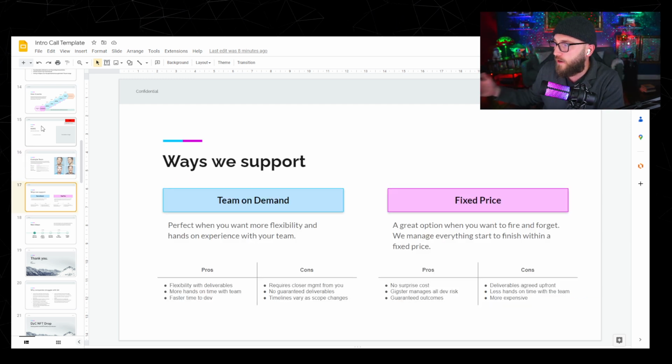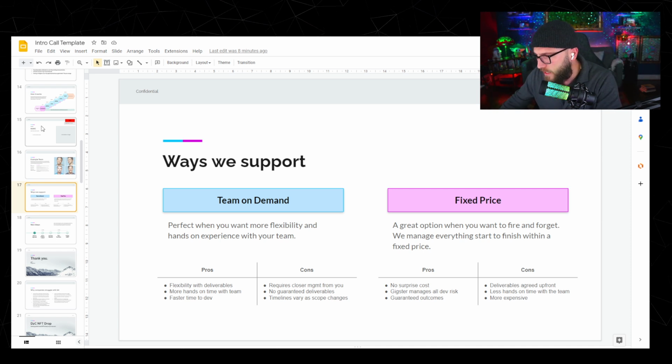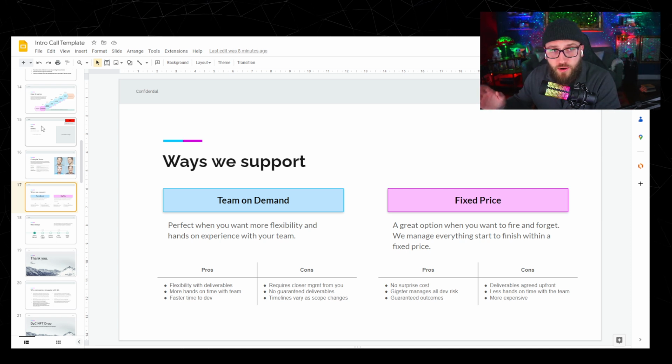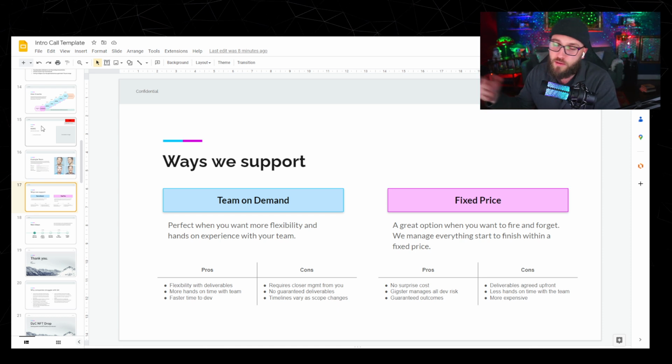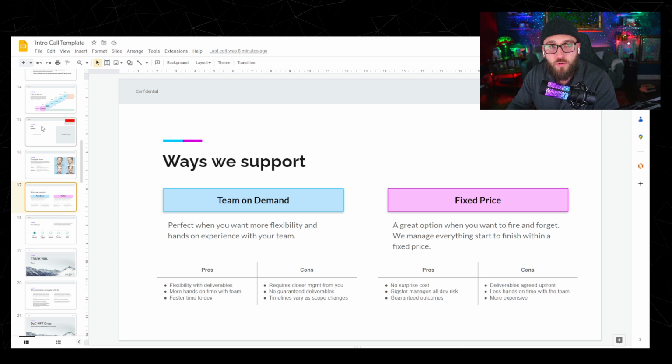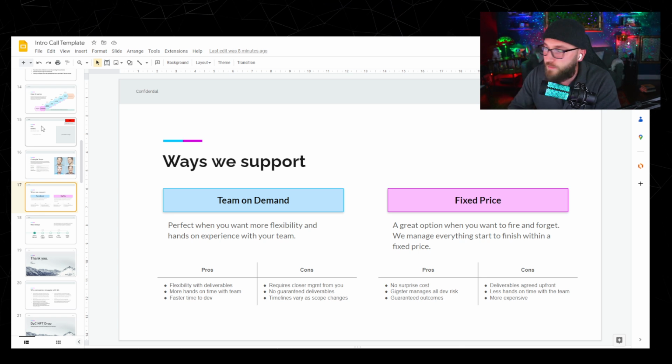And how we're able to come in and do this is kind of 2 ways. One, if we just want to get rolling and get moving down the process, we can do what we call team on demand, where we put together the team of experts that you saw on the previous slide, and then we just start burning. We just start running. We get going. That's if speed is important to you, this is the one you need to do.